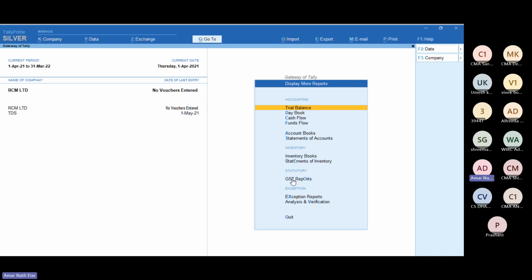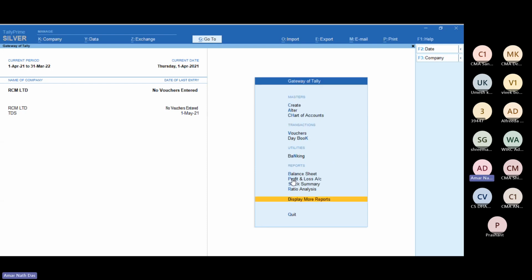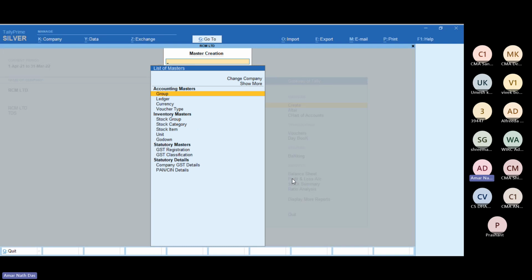If you take a look at your snap, you will find there are two items, product A and product B, given with HSN and GST details. So let's start. I get back to the Gateway of Tally. In Gateway of Tally, from Create, first of all we try to create two ledgers.